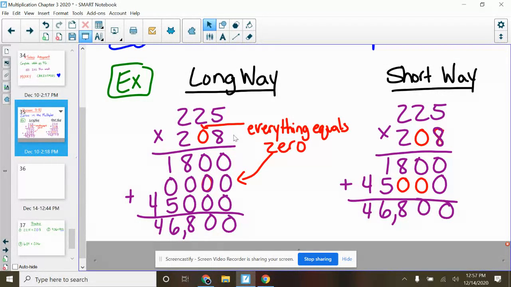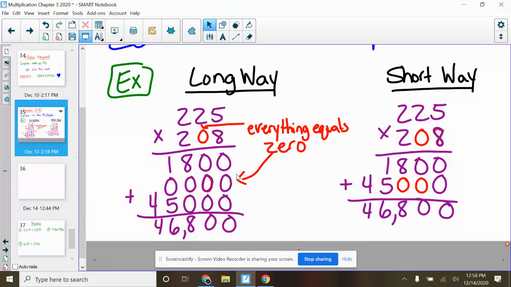But look what these arrows are telling you. Since we know the multiplication property of 0 tells us that anytime we multiply a number by 0, our product is always going to be 0, this whole row of numbers is all zeros, which is a little bit of a waste of our time because it doesn't give us any value. They're just a bunch of zeros holding a place, okay? But again, this is the long way. So for those of you that are comfortable, you are more than welcome to do it in this fashion, okay?